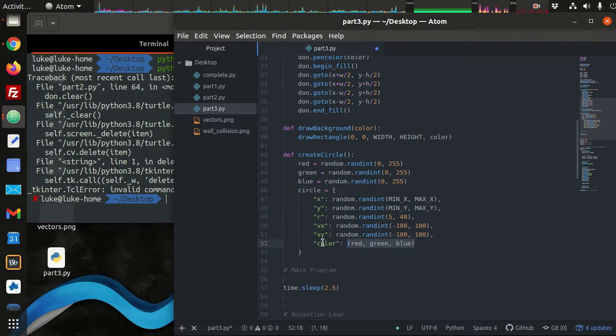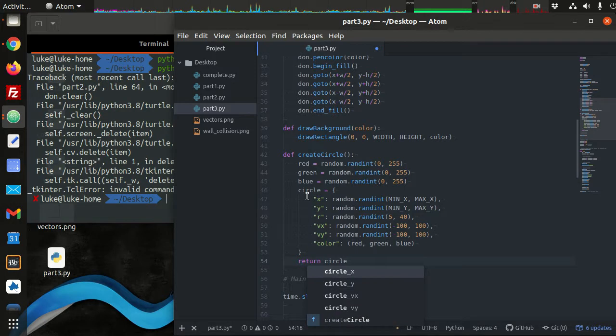All right, so that should at least get us started for a circle. Now we're going to have to modify this a little bit, but anyway, we're creating this circle, and we made this dictionary, and this is just one of our circles. So when we call create circle, we want to return the circle we created. This is the output from the create circle function.